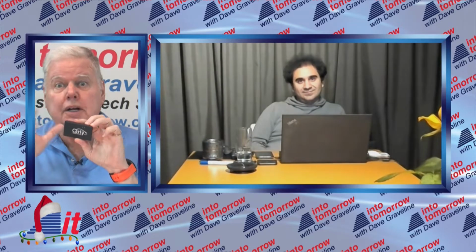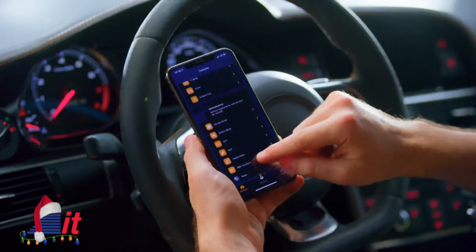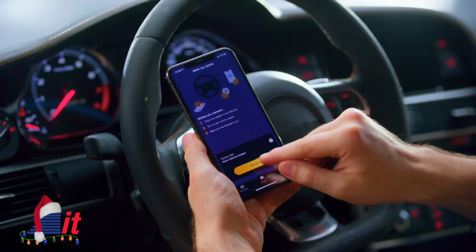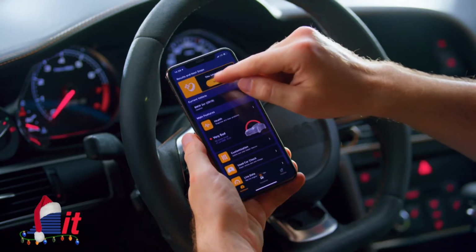Tell me first a little bit about the company, and then let's get into the Carly device itself and how you simply plug it into an OBD port and get incredible amounts of information. So as you correctly mentioned, Carly is a company that connects car owners, mostly passionate car owners, with the information hidden inside their cars. What we do is we unlock all the data that is hidden and make it easy to understand and actionable, put it inside the app, and give you tips and tricks on how to repair and then save costs on whatever you do with your car.